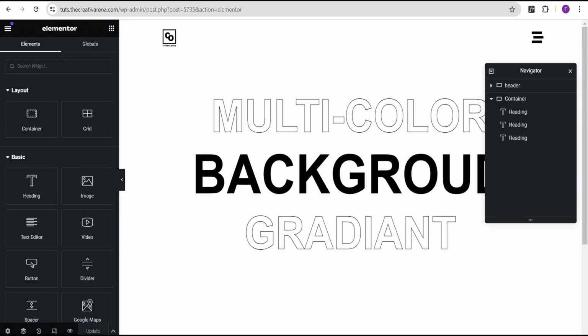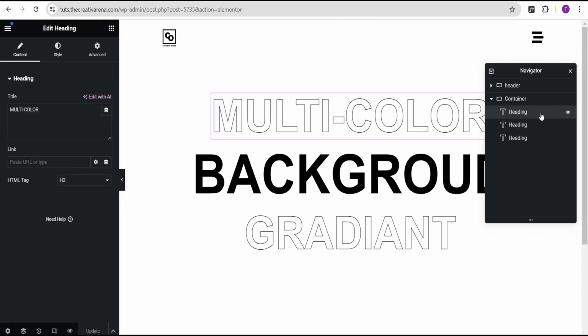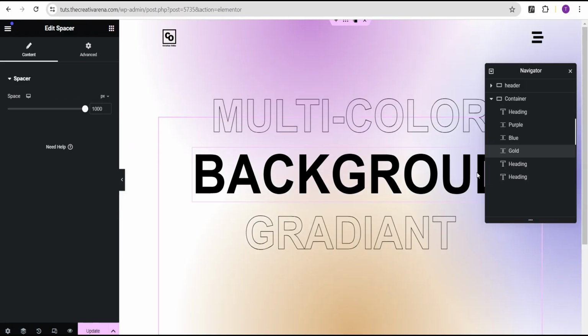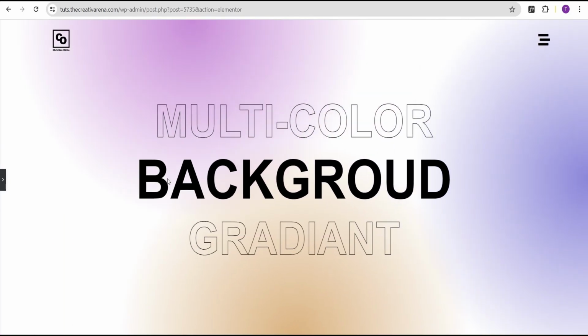Now you come over to where you want to paste those effects. I will select the first color where we want to paste it above this first heading. So we're going to select it, and then we'll right click and click on paste, and we apply our gradient color here. So you can see this is our gradient here. This is how it looks on a white background.